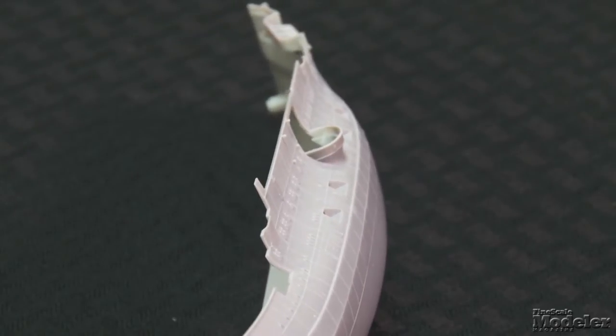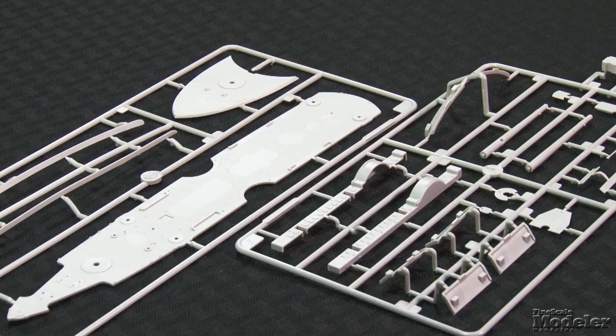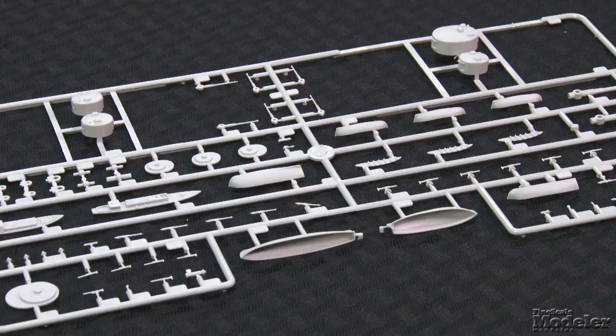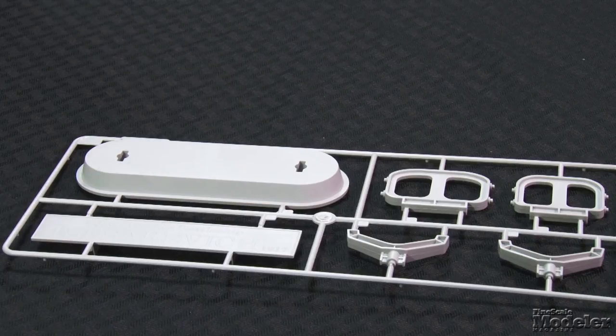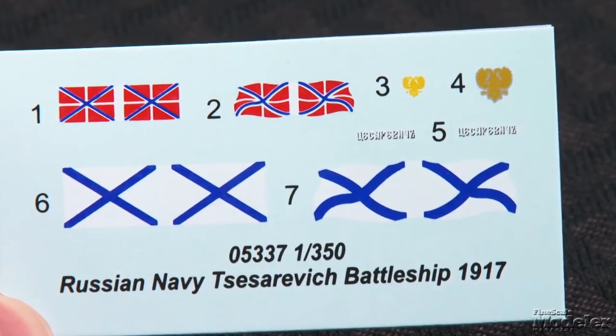Molded in gray, the hull halves show the ship's distinctive tumble-down shape. Seams between the hull plating as well as the portholes, hatches, and covers look sharp. The superstructure and decks show the same attention with neat planking and fixture detail. Small things like ship's boats, machine guns, davits, anchors, and props are outstanding. The main guns have open muzzles and the masts are neatly done. A stand is provided with a nameplate. Photo-etched metal frets provide railings, gun shields and mounts, ladders, walkways, and hatches. A small decal sheet provides Russian Navy ensigns and jacks, hull names and crests. These ships are totally steampunk and it's great to see them hitting store shelves.